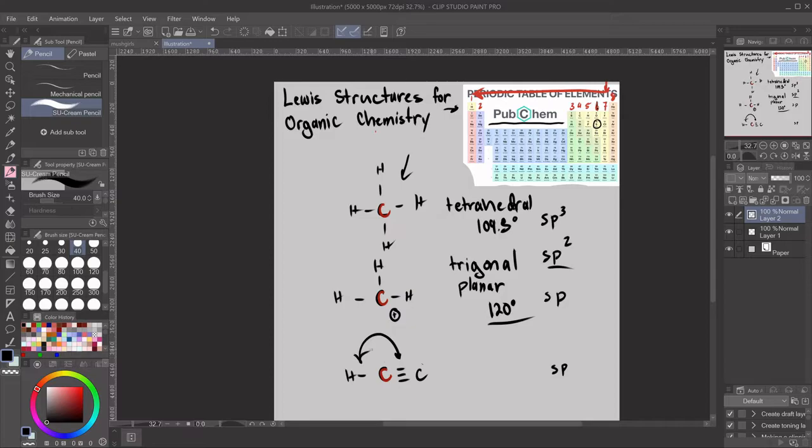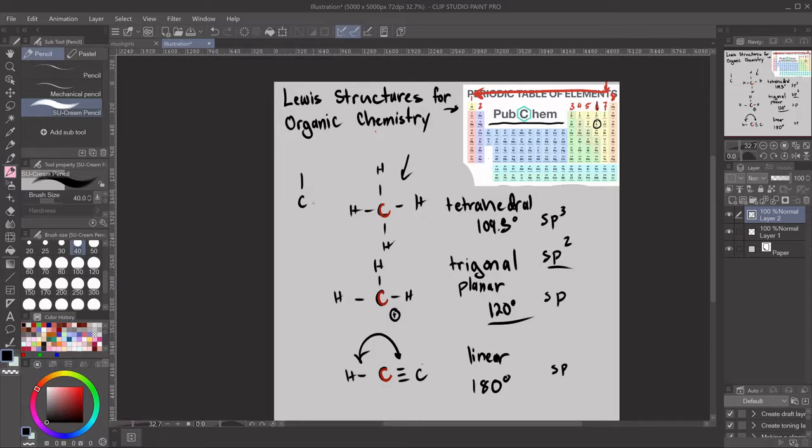and as a result, we're going to call this linear, and it's going to have an angle difference of 180. So what we'll see here is that by figuring out our hybridization, by figuring out how many electron groups these single bonds compose of in our hybrid orbitals, that can help us predict the overall structure of our molecule. And one more thing, what you'll see here is that tetrahedral will generally be drawn in this fashion.